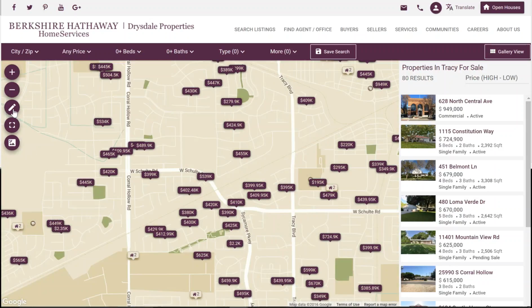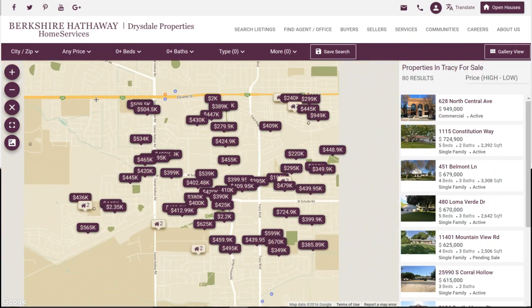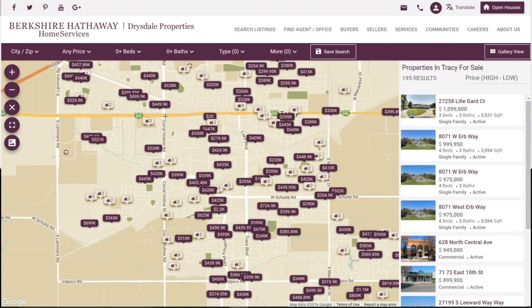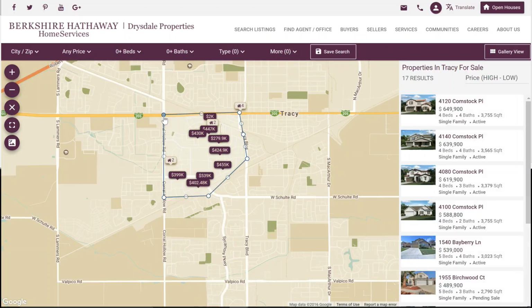So let's go back to this draw search. From the draw search here, if I click on that button, it allows me to do a multi-polygon, but after the polygon's developed, it allows me to do some cool things within that. So let's zoom out a little bit. So we're out to here. So let's say I want to do a polygon and search that's just this square area here with maybe a couple of little bends in the road. And so it turns everything off around that and just shows us stuff within there.